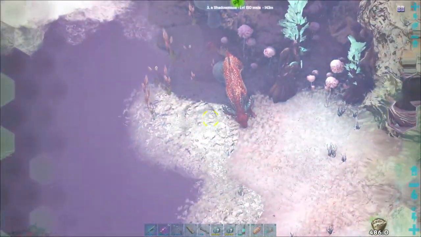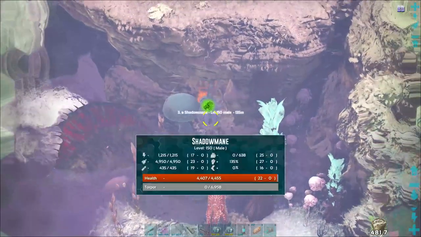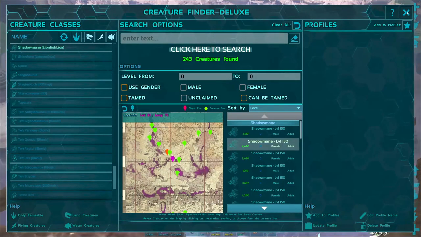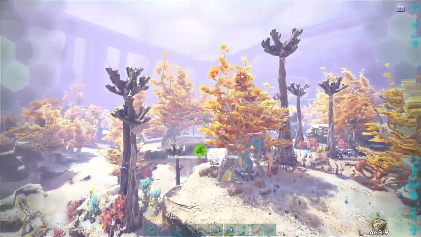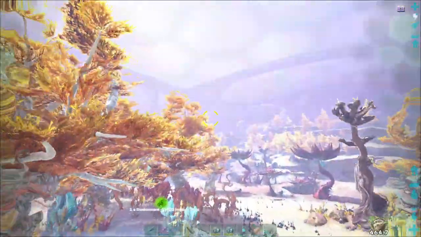Now, what are we looking at here? What are you? Alright, you're not a good 150. Now, you were the close one to me. Let's go for this one now. Where's this one at? Oh, that one's actually... You know, I guess these guys are a bit of a distance from each other. But, yeah.